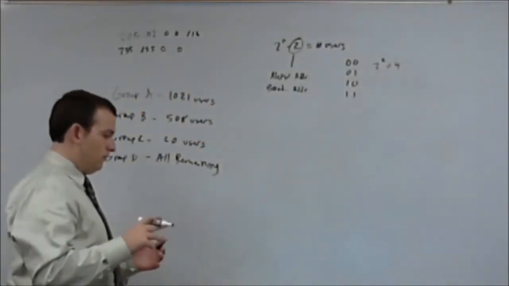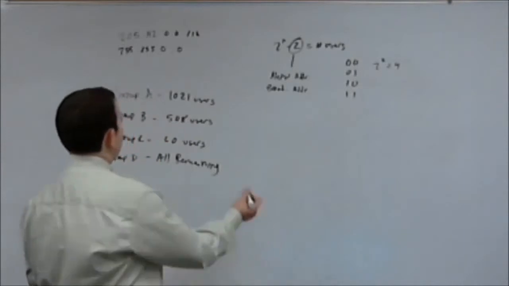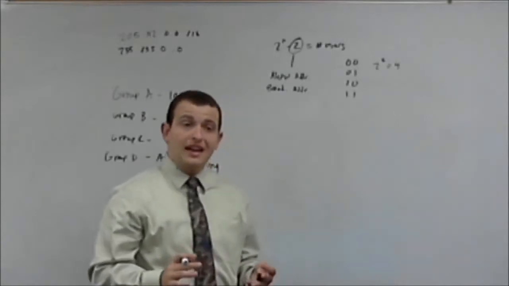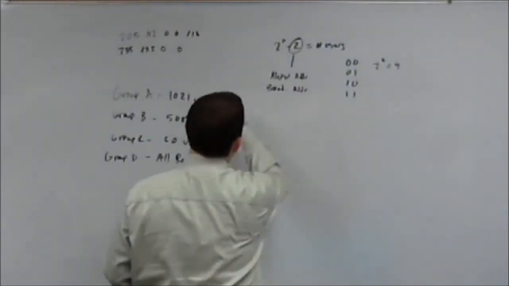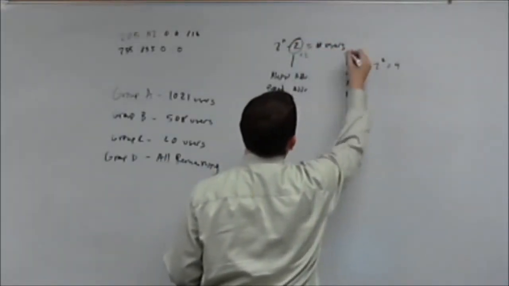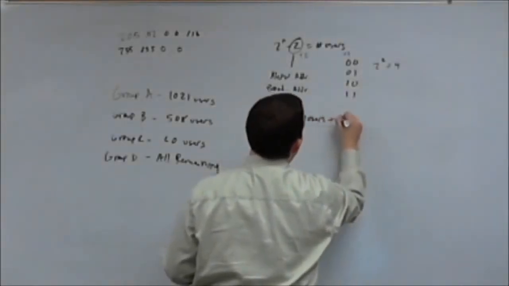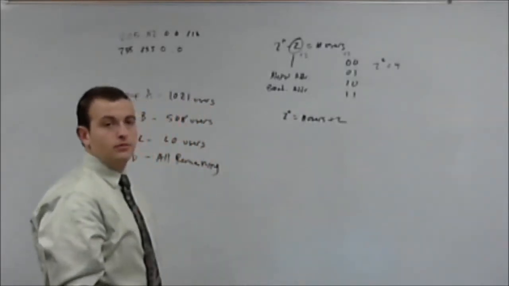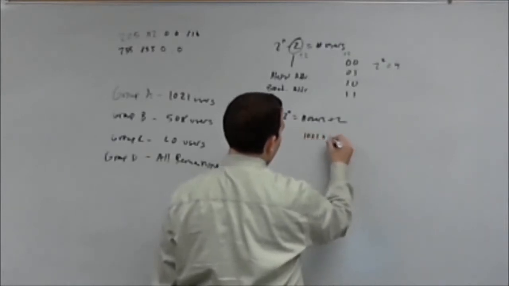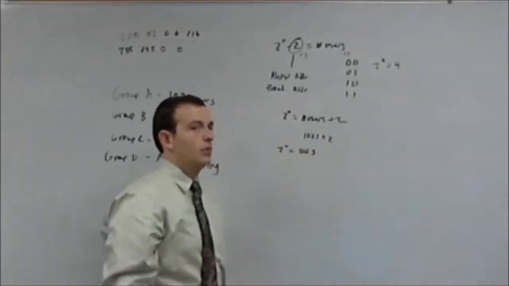So first we need to calculate the closest number we can get to this amount of users. The first thing we need to do is add 2 to this number of users, because we're going to move it to the other side. So we're going to add 2 to both sides. That means 2 to the nth power equals the number of users plus 2. Just basic arithmetic. In this case, we need 1,021 users plus 2. So 2 to the n needs to be equal to at least 1,023.